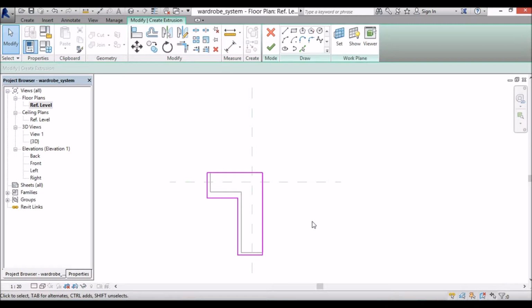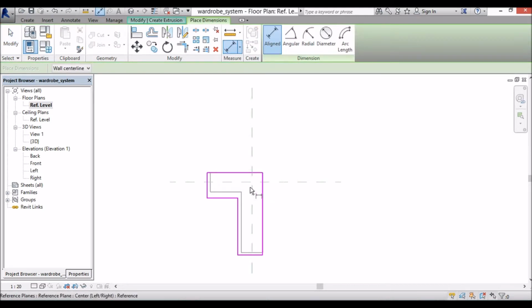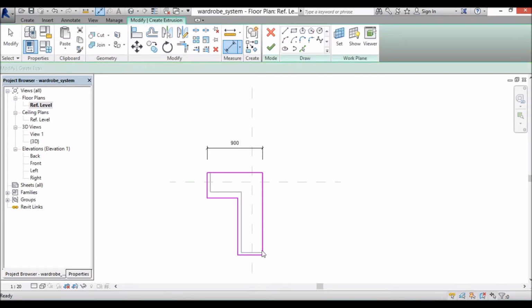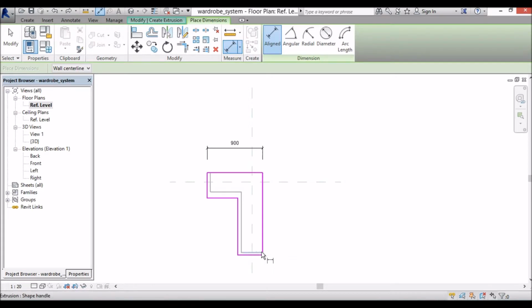Again, we now need to create dimensions for the floor. We go into the measure area, click on the aligned dimension tool, and we just go around the shape. Oops. And drag the mouse up for that one and create all our dimensions. As we did before, that's picked up the bottom line there. Just be careful about that. I just pressed Ctrl Z to undo it. So make sure that you get the right line. So see how that's highlighted in blue? I can click on that now, that's correct.